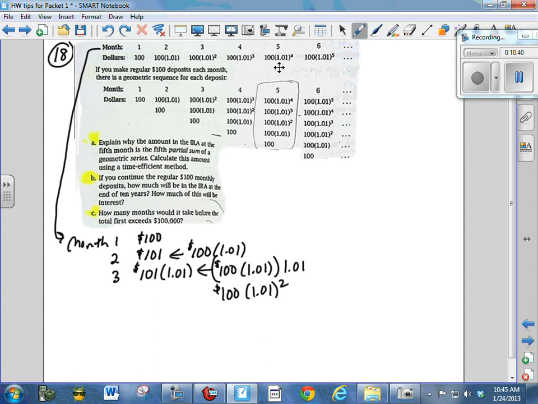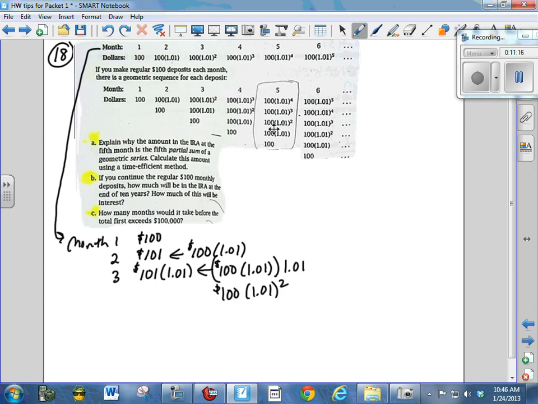The best way is to keep depositing more money into the account, not just deposit $100 and leave it. So the second example talks about if I make regular $100 deposits each month. So notice what happens. The first month I have the $100. The second month I have the $100 plus interest and another $100 that I put in. The third month I have the first $100 that's earned interest twice, the second $100 that I put in the second month that's earned interest once, plus the new $100 I put in. And that keeps going on.